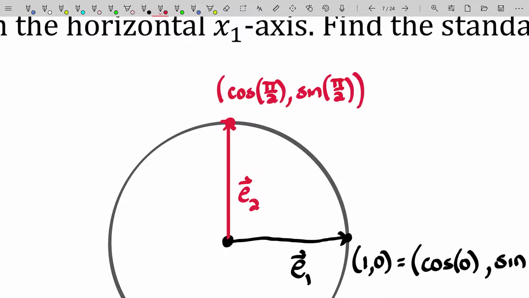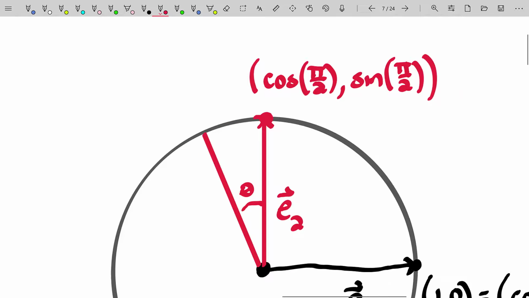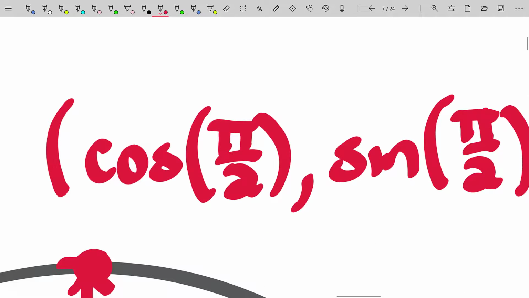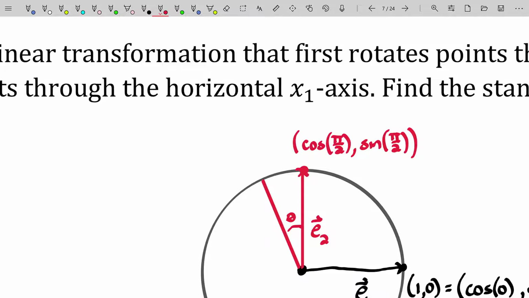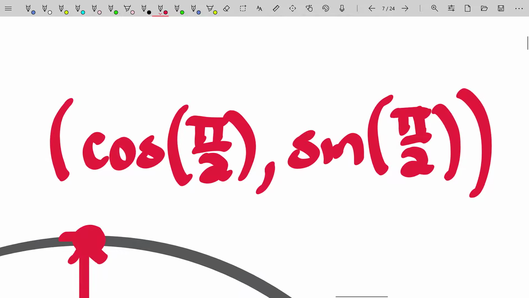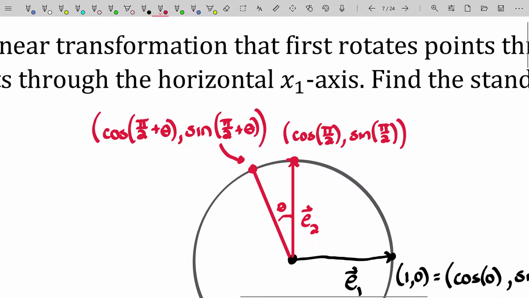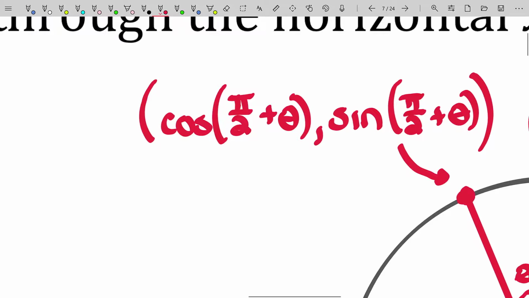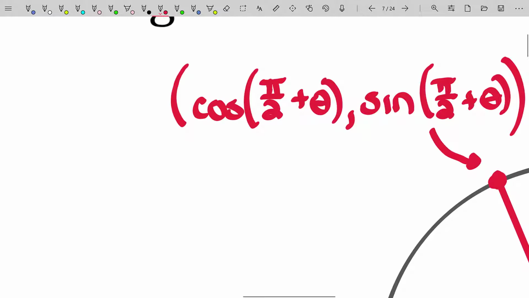If we want to rotate that through an angle of theta, then the new point on the edge will not be (cosine of theta, sine of theta), because you started at pi over 2. So the new point that you would land at right there would be (cosine of pi over 2 plus theta, sine of pi over 2 plus theta). Again, because you started at (cosine of pi over 2, sine of pi over 2), you just want to rotate that a little bit through an angle of theta. Okay, not too bad. However, this could be rewritten a little more succinctly, and the way you do that is using the sum of angles identities from trigonometry.